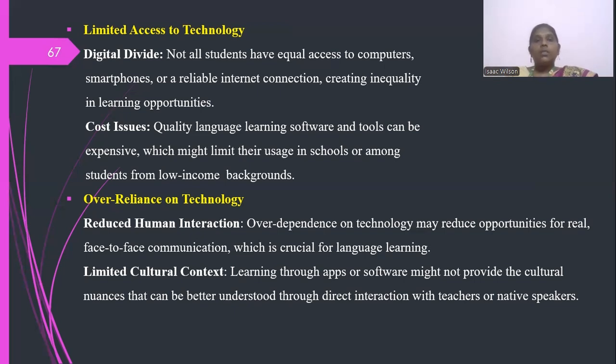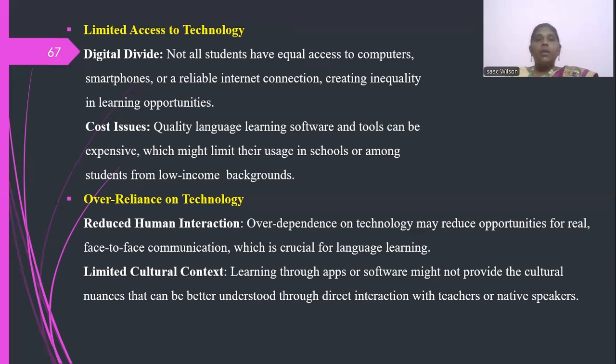And second is cost issues. Certain softwares or tools are very expensive. Not all the learners could buy them, and not all the managements could afford them, which might limit the usage in schools among the students. Just imagine in a rural background, the fee that they collect from the students is very low. If it is so, buying effective or expensive softwares is much more troublesome for the management. So it is of limited access to technology.